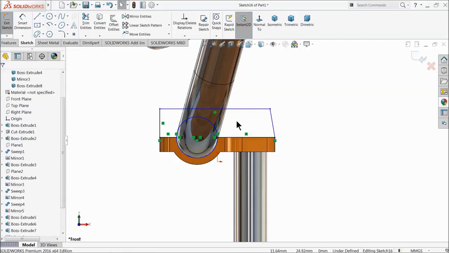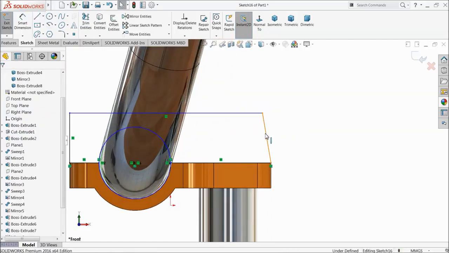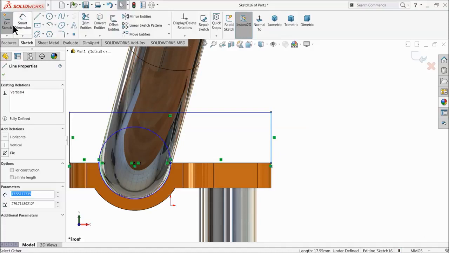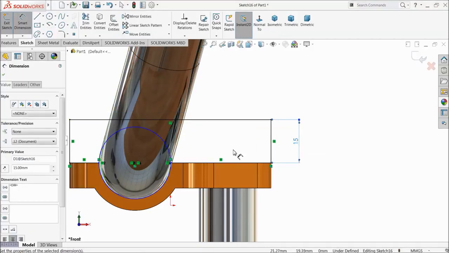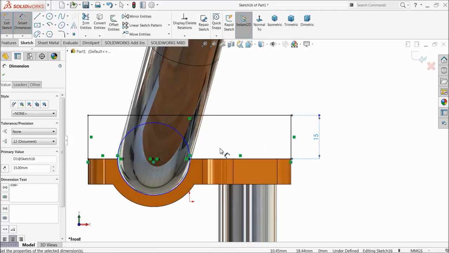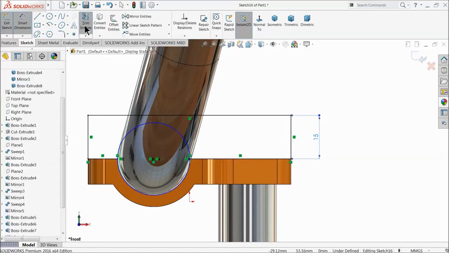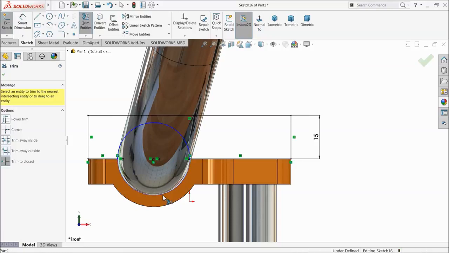Exit. Make it vertical. 15 millimeter. Trim entity and trim this half circle. Okay.